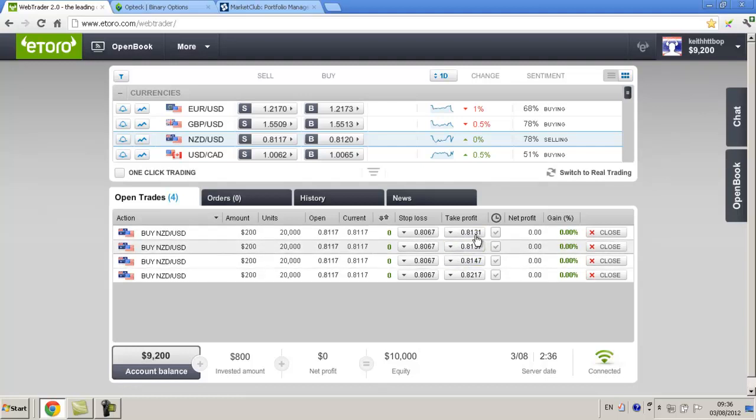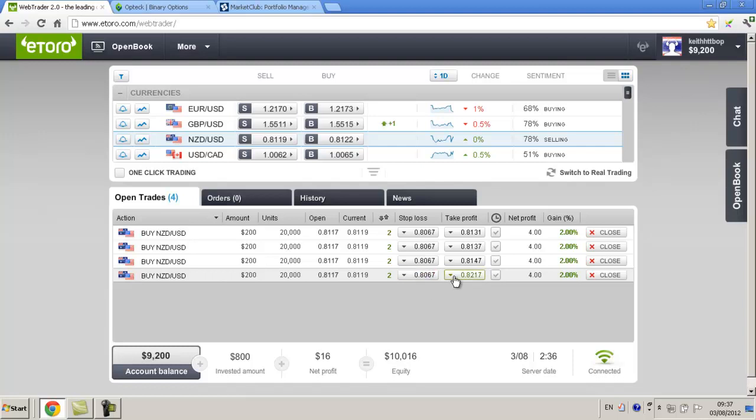Okay, the idea is we're going to get that one to make a little bit of money, $28. Then that one here is going to make $40 if it hits at take profit point, 60 here, so hopefully we're in profit 128. And then this one here we want to let run. Now these are the ones that can actually really make you a fortune. All we're going to be doing with this, which I'm going to show you in another video, is moving the stop loss.